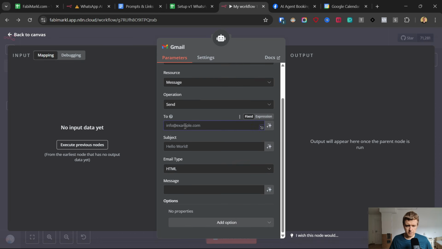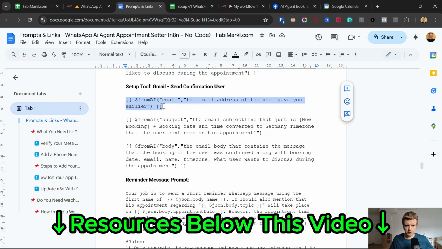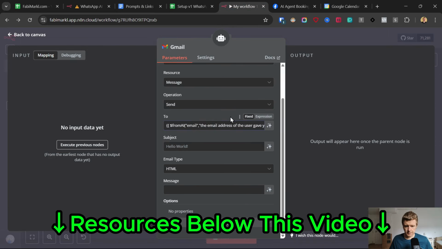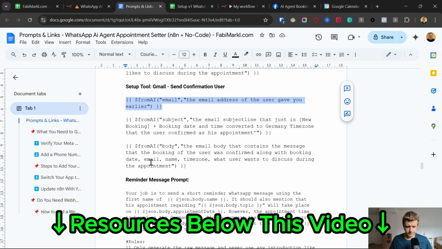Now here we have just the email from the user. It goes here to expression: the email address the user gave you earlier. Then we have the subject line.